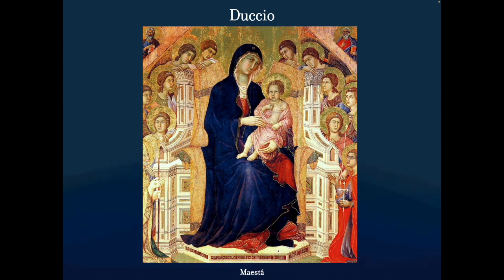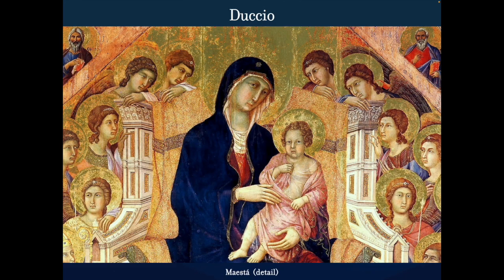The garment down here, not very realistic, but you can see that's her knee there, right? Because it's shaded better. This is the back. This is her chest area, but then her arm is moving forward into space. That's crazy. Right? And so he's really starting to try to make things look more three-dimensional and modeled. This is the Maesta, right? This is the Maesta. And again, more detail here. Yeah, that was very popular.